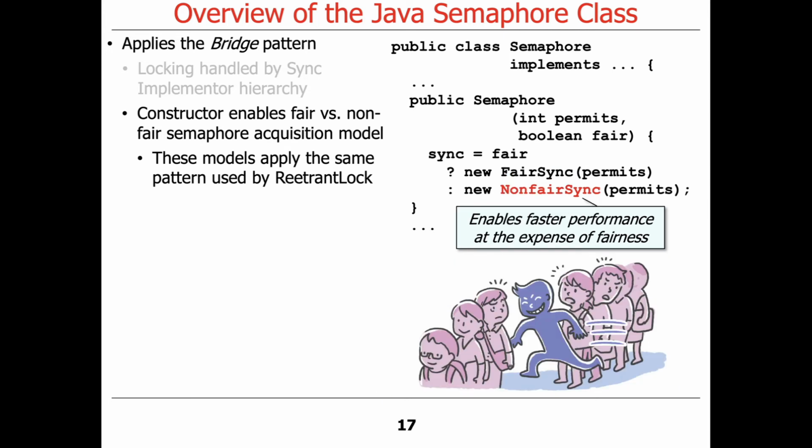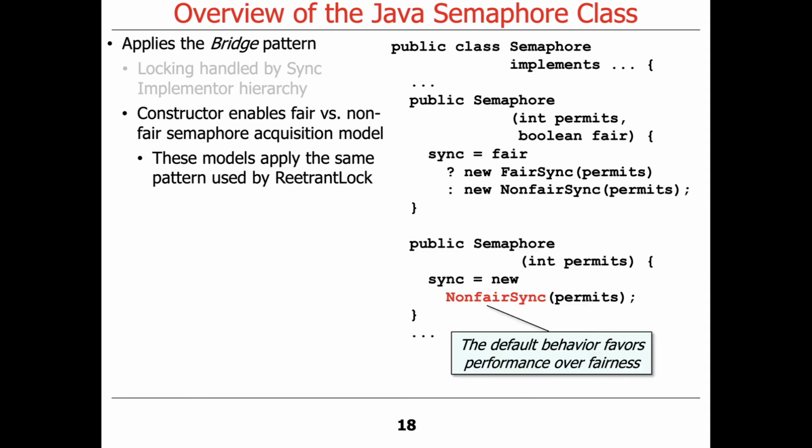With non-fair semantics, in contrast, you get faster overall performance, but it's not fair anymore because a thread that's been waiting longer may not get a chance to get the semaphore when there's multiple threads that are waiting. Some other thread may kind of cut in line, if you will. The default behavior of semaphore quite correctly favors performance over fairness. You usually just want it to be fast. You don't really care about which threads get it as long as somebody gets it. But if you do care, and we will care at later points in the class, then you need to get fair semantics.